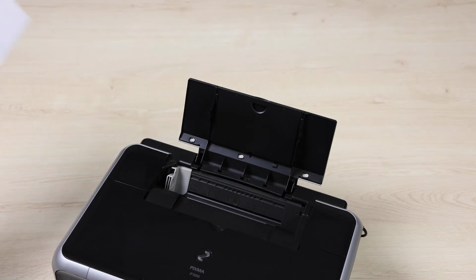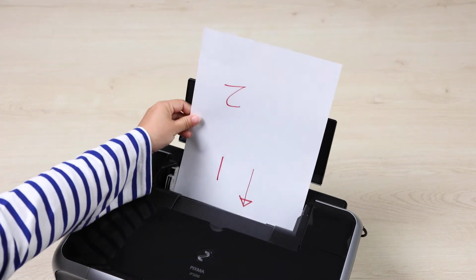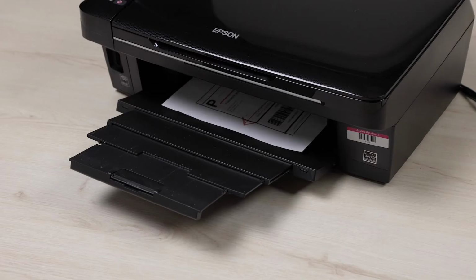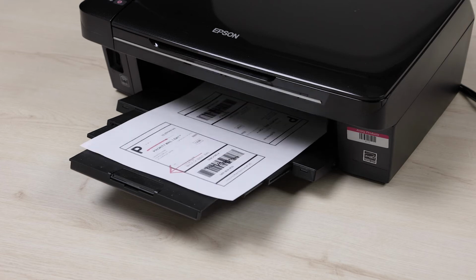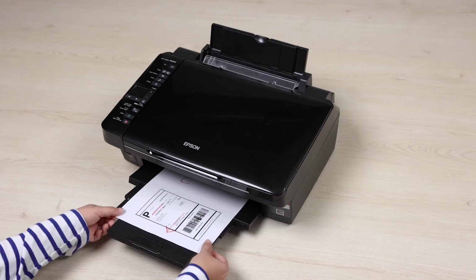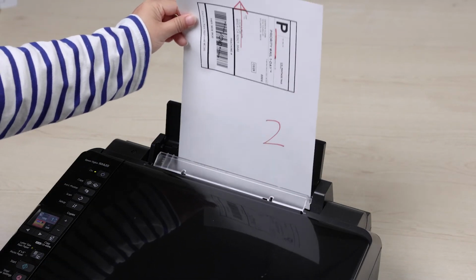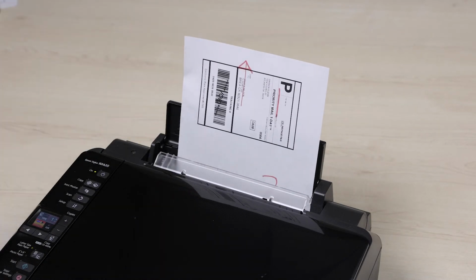But to be sure you're rotating the sheet correctly, you can use a sheet of plain paper as a test sheet. Just mark a 1 and a 2 on the label sheet and print the first label to be sure it prints on the side of the sheet with the 1. Then remember how you rotate the sheet and insert it to print again to see if you've rotated it correctly and will be printing in the right place.